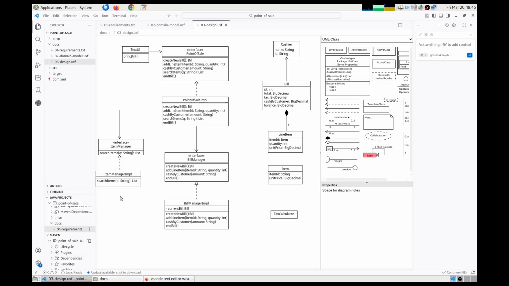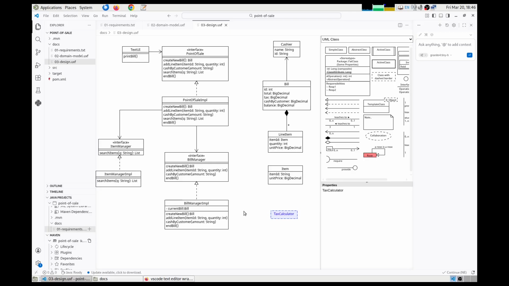Still, you see, you can argue about various things and go about updating. As I said, for example, the tax calculator, how it is to be incorporated into the design. I just drew it here, but didn't go about associating it with any other class. But it's possible for you to think and add it in a suitable manner.